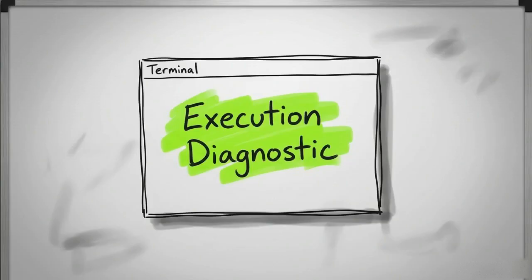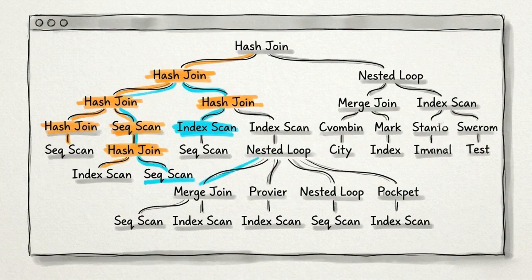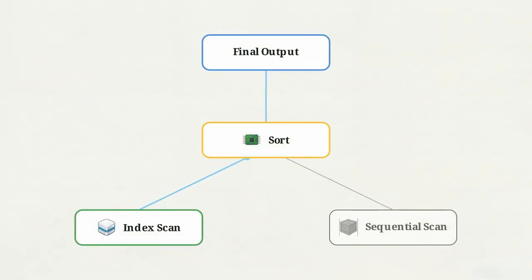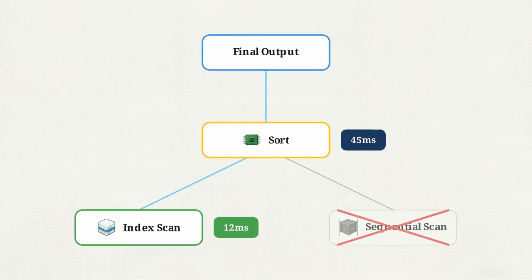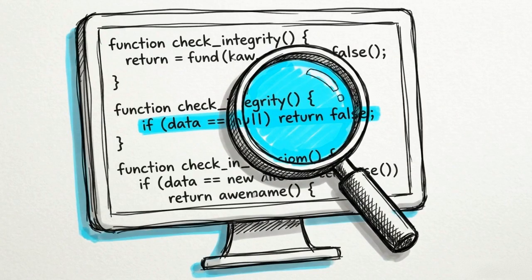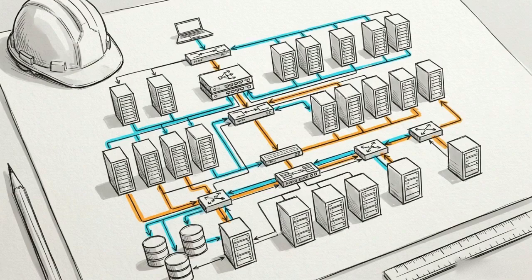To see through this abstraction, use the explain analyze command available in PostgreSQL and MySQL. Prefixing any slow query with this command forces the database to reveal its exact execution plan. The execution plan shows exactly how many milliseconds were spent sorting and whether the engine used an index scan or a sequential scan. Always enable query logging on your ORM during development to maintain visibility over the raw SQL it generates. Effective backend engineering requires verifying the physical execution plan that exists beneath your code abstractions.